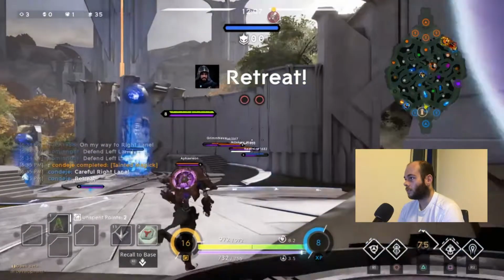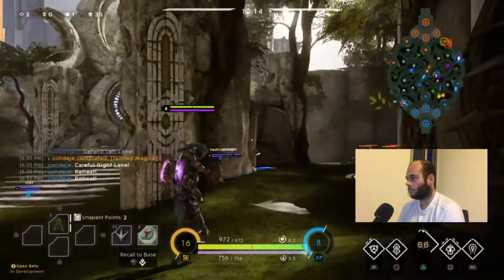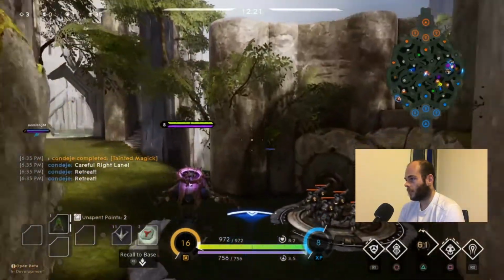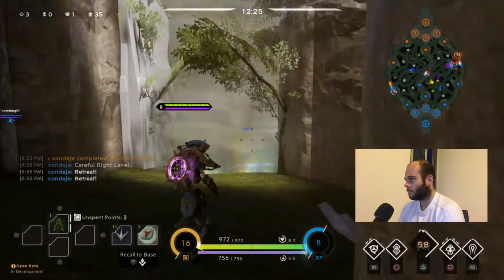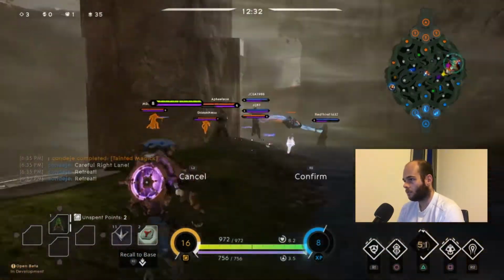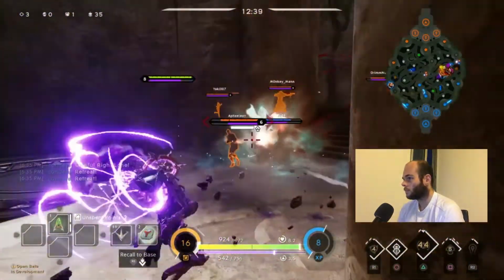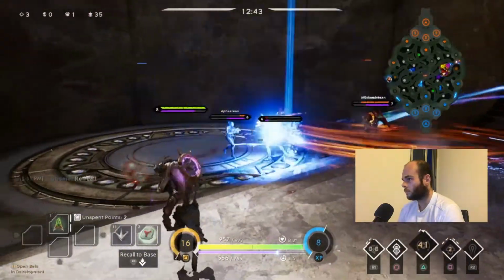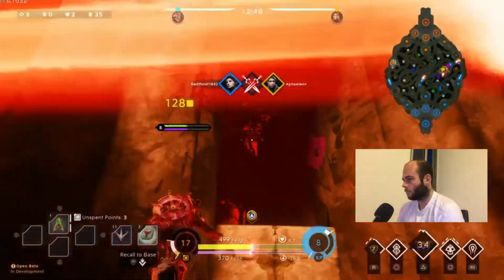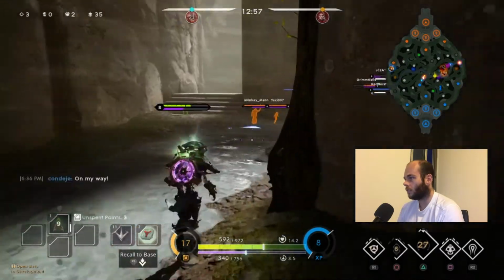Okay, the right lane needs to get out. They need to get out. Velika is going to take your way. They retreat nicely. Nice. Oh my god. Are they really going to engage? Don't engage. Okay, we're gonna retreat. He wastes his ultimate. On my way.